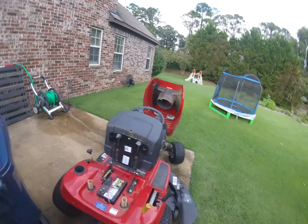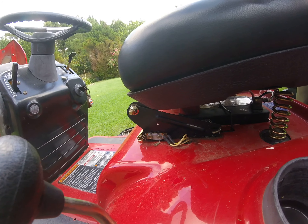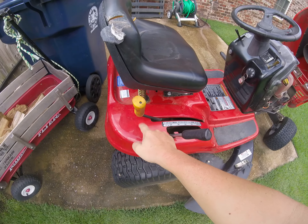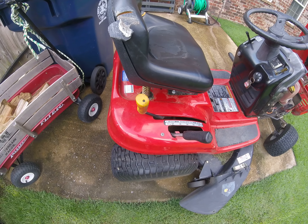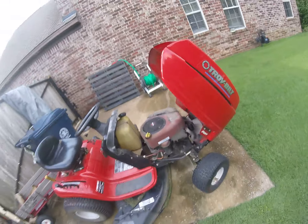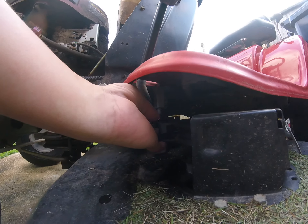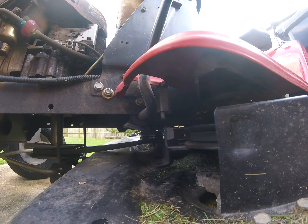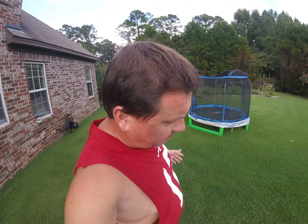I made sure that everything was in the right positions. You've got a safety switch right there - you can see it open up when the seat's being depressed, so you have to have someone in the seat. Right below here is another button that makes sure the PTO cable is disengaged - you cannot have the PTO cable engaged or you will not get power to the starter. And then finally there's a little button right under there that depresses when you push in the brake, and that also has to be fully depressed in order to get power to the starter.